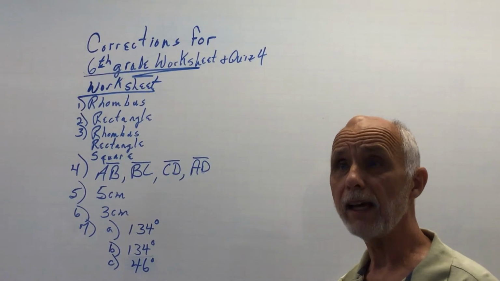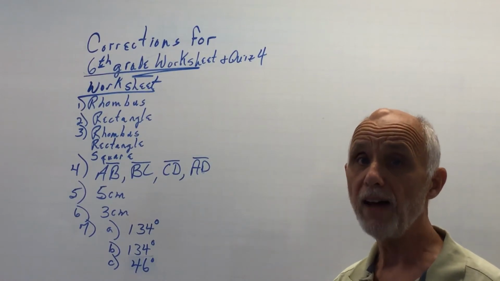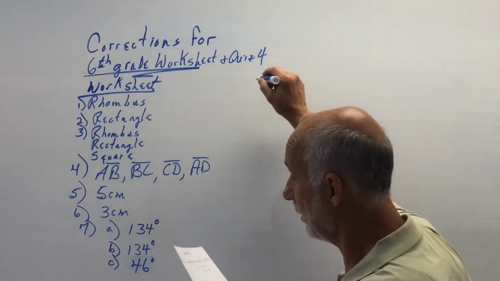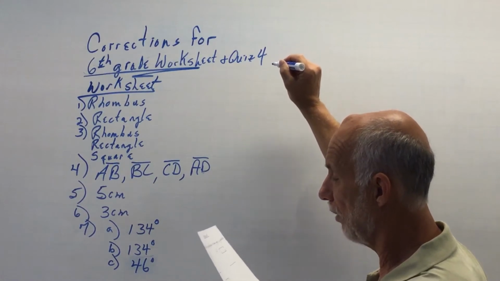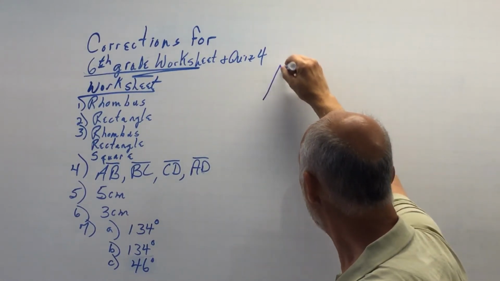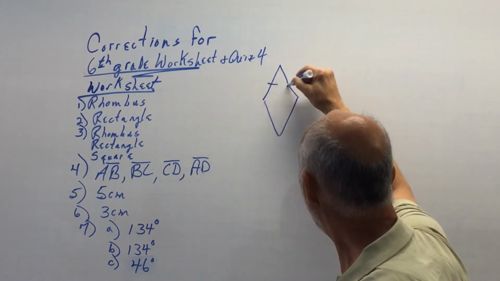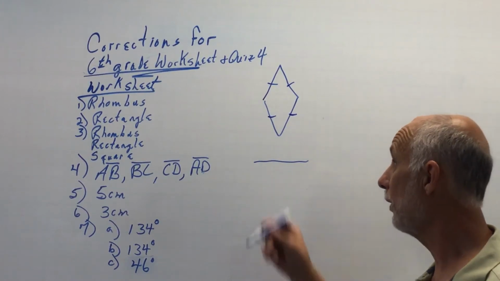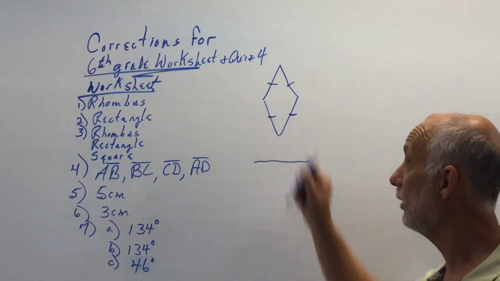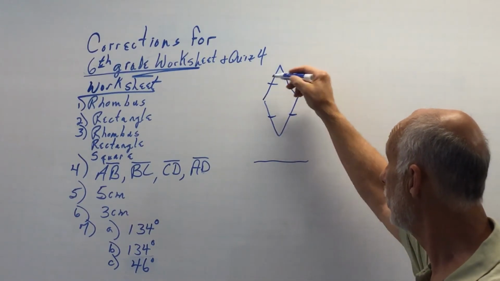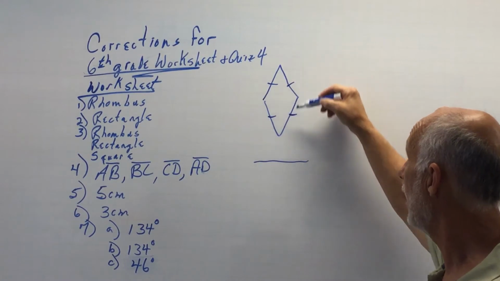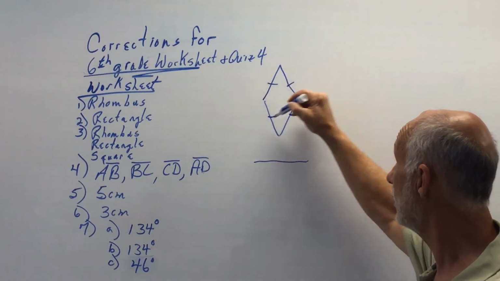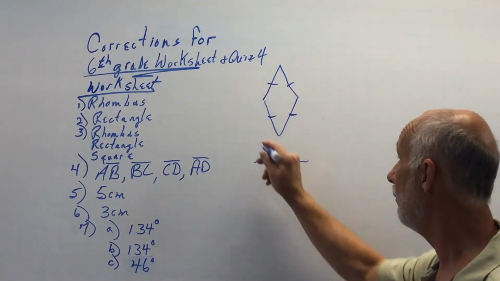And again, this is the type of stuff that could be on the quiz 5, so you need to know it, so pay attention. First thing is, number 1 says, identify each parallelogram as many ways as possible. Well, there are 3 types of parallelograms: rhombuses, rectangles, and squares. There was only 1 line under this one, which means it was only one of the 3 things. And which of the 3 things was this? Well, all the sides are congruent, and you know they're congruent because they have little line segments through each of the sides. That represents congruence. All the sides have little line segments through them, so all sides are congruent. That makes it a rhombus.